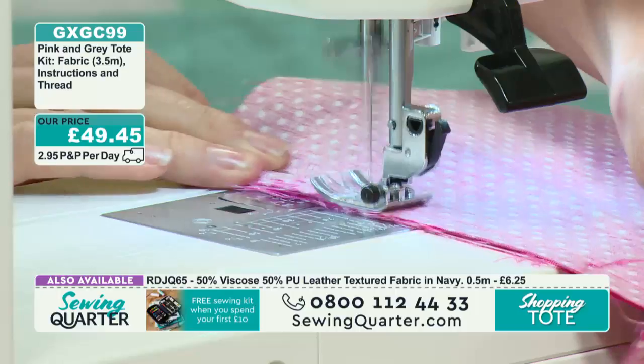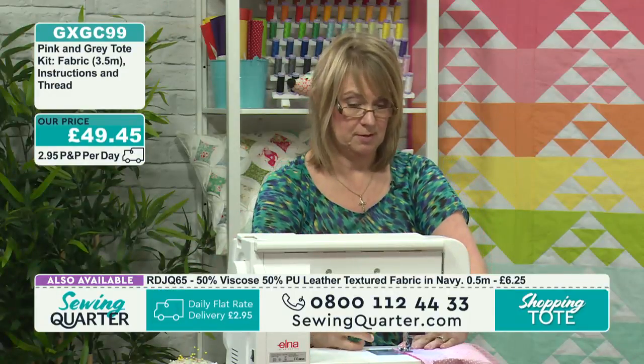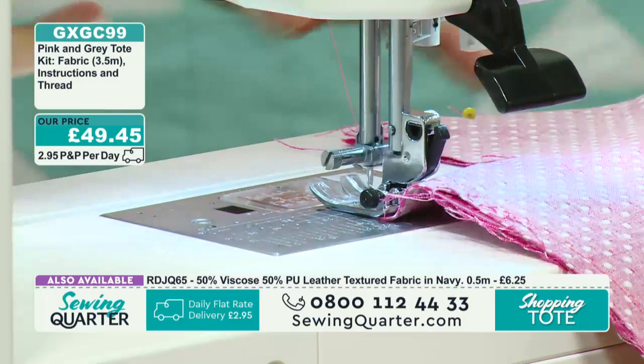You could use it for pet coats as well, if it's showerproof. Oh, showerproof pet coat. That'd be brilliant. Natasha could take her dogs out in it.